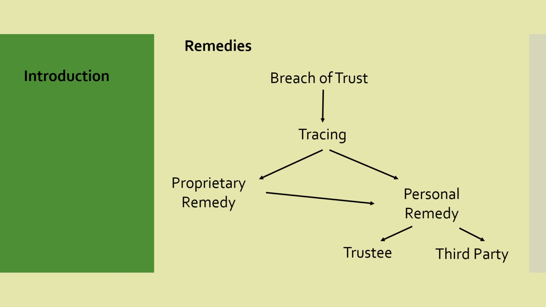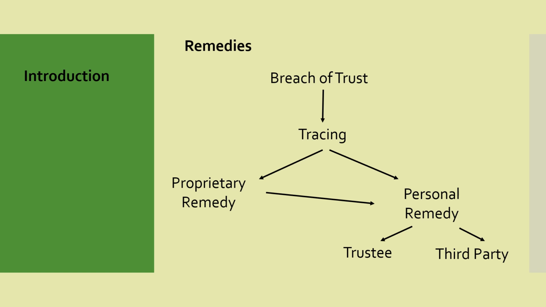Once that's decided, you then move on to the section of tracing. This is tracing to decide where the assets are, who owns the assets, and what kind of claims can be held or made by the beneficiary to these assets. This will then lead to the question of potentially a proprietary remedy. If the beneficiary knows where their assets are, they might have a proprietary claim to those assets. Now, if a proprietary claim is not possible, or it would not be beneficial for the beneficiary to make a proprietary claim, they can also make a personal claim.